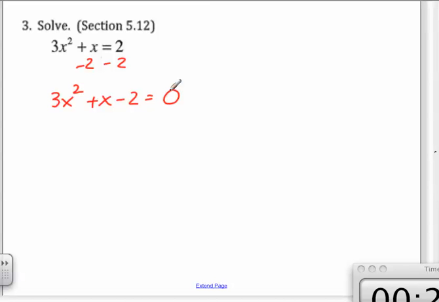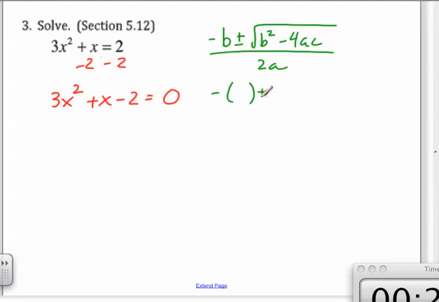But when I get to the end, do I need to work backwards? Nope. No, because they're not asking me to factor it. They're just saying what are the solutions, and that's what the quadratic formula does for us. It tells us what the solutions are. Okay? So we need to use the quadratic formula, negative b plus or minus the square root of b squared minus 4ac all over 2a.